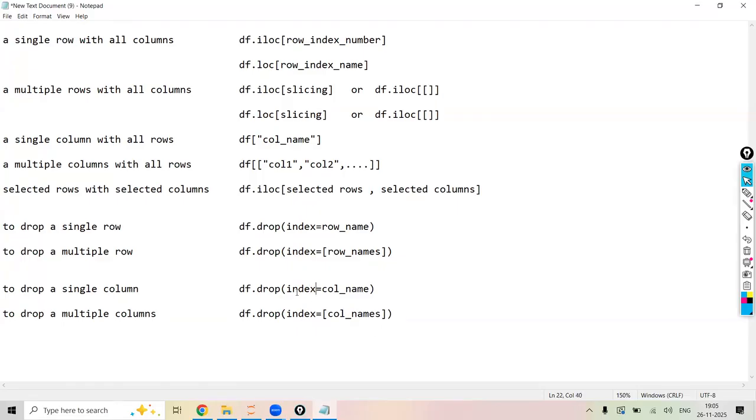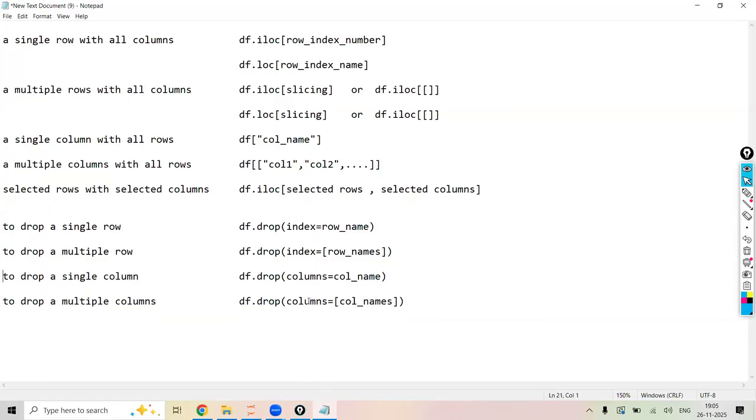Here you have to use columns is equal to. That's it, guys. Completed. Singular, multiple.